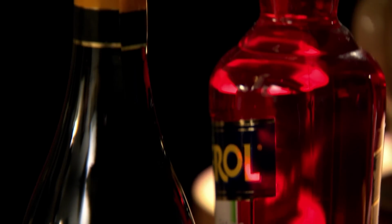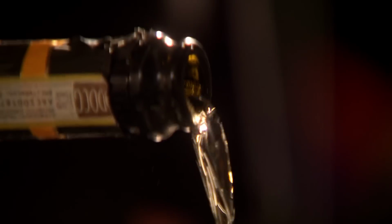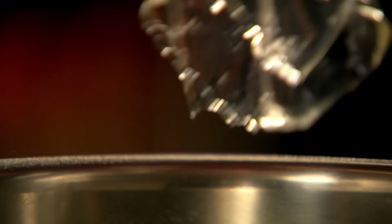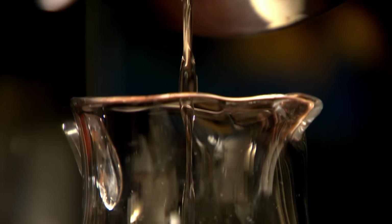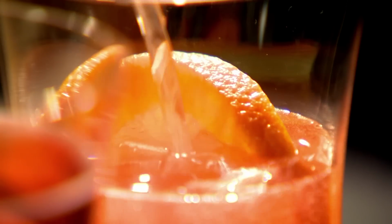To follow the teriyaki salmon, a grown-up light dessert, Prosecco and Aperol spritz jelly. Start by soaking gelatine sheets in cold water. Pour Prosecco, 100 millilitres of water and caster sugar into the pan. Heat until the sugar's dissolved, then add your gelatine sheets. Leave the mix to cool, top up with more Prosecco and a dash of the bitter, sweet Italian Aperol. Then pour into tumblers over orange slices and leave to set in the fridge. All the refreshment of a spritz in a perfect jelly form.